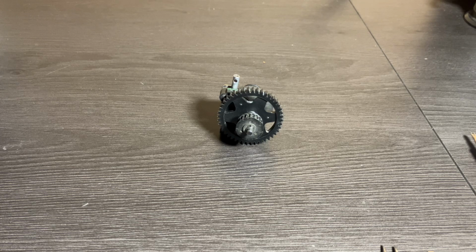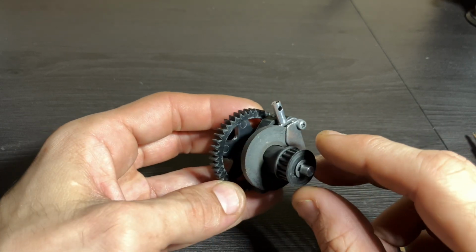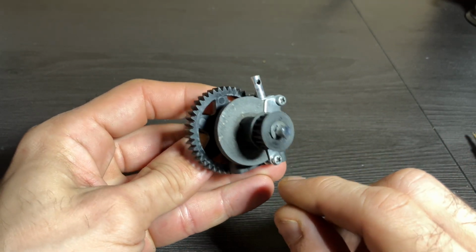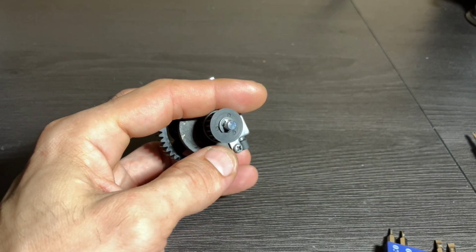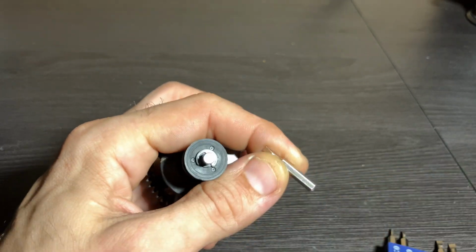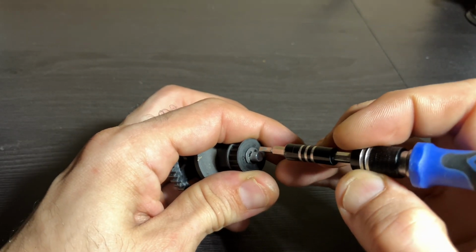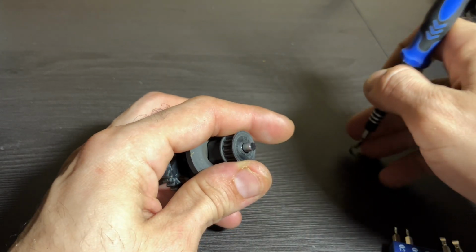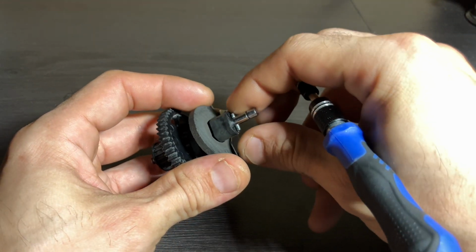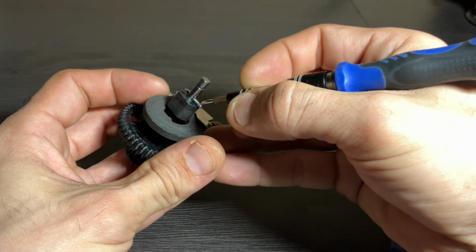All right, so here's the single speed transmission off of this RS4 2. It is a 44 tooth spur, which most of them are. You might be able to get bigger wheels or not, but we're doing something totally different. So we're gonna disassemble this and try to get something else going on. Give me a second, I keep dropping stuff. So we're just gonna pop this off. Put that to the side. You know, magnetic tools are great until they stick to things that you don't want them to stick to. Then they're an issue. But in this case, I need it at the moment.